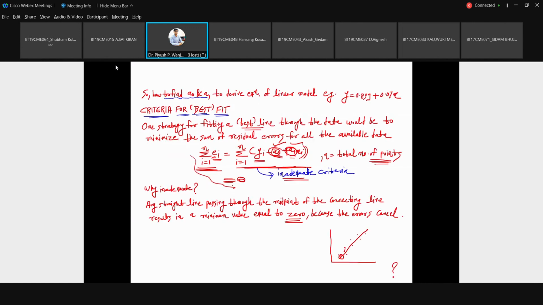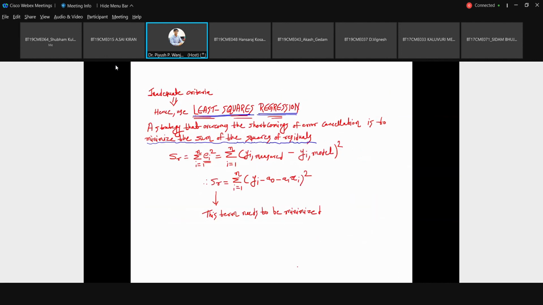Earlier the positive and negative errors were cancelling out and making it zero, but now the magnitude of each error, whatever difference you take, becomes a positive number when squared. You can consider this as a criterion that will be useful for A0 and A1. So we are calling this SR.